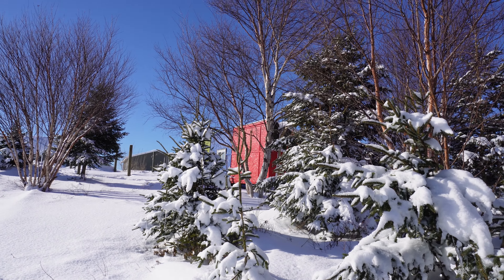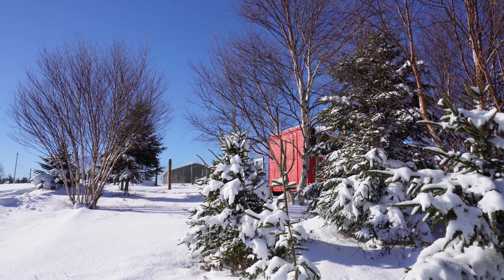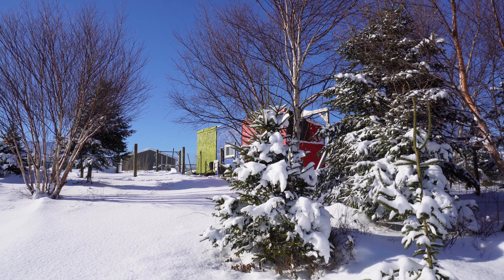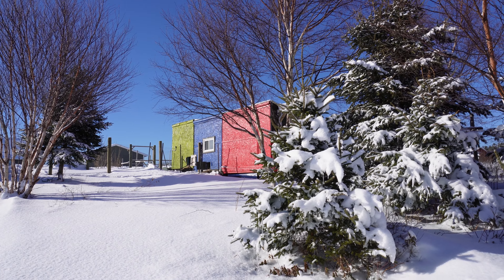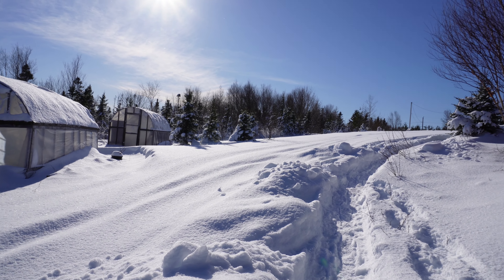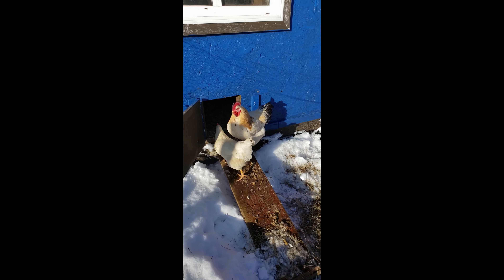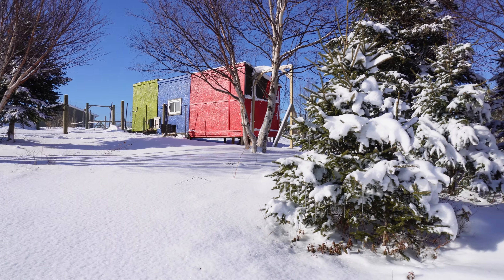Up here is our old chicken coop that we have a few chickens in right now, but it's mostly our brooder for broilers and new chickens in the summer. We do have a rooster there with a little lady — he got in a bit of a fight with our other rooster about a month or two ago, a pretty bad fight. He got really torn up so we had to put him there to recoup and gave him a little lady friend. They're pretty happy there. He is a super fabulous rooster so we're trying to decide what to do since the other rooster is pretty nice too — they just don't work well together.